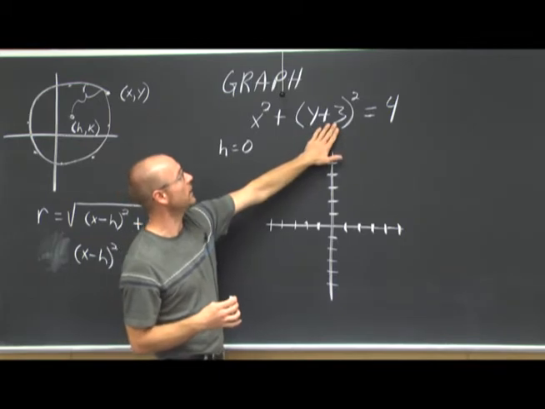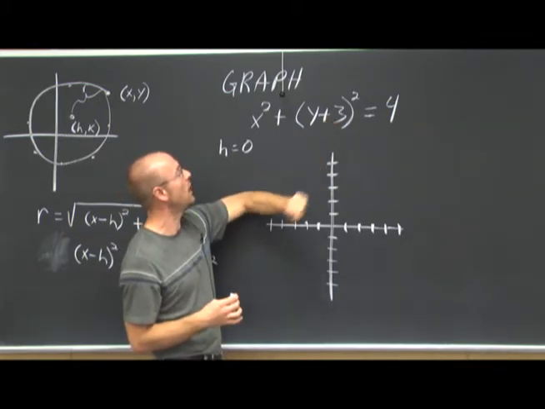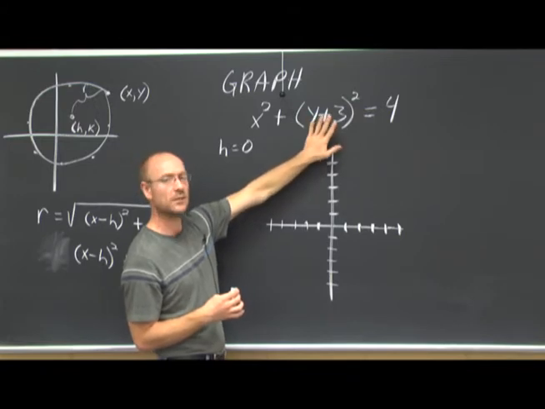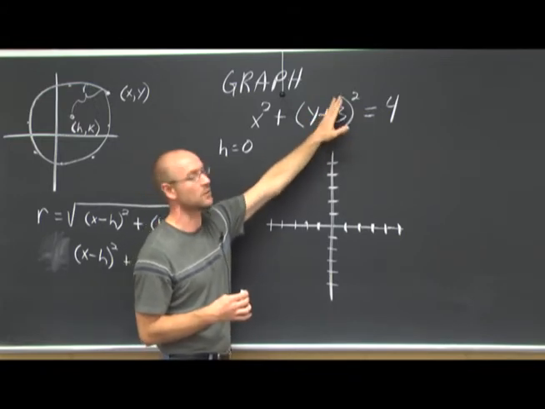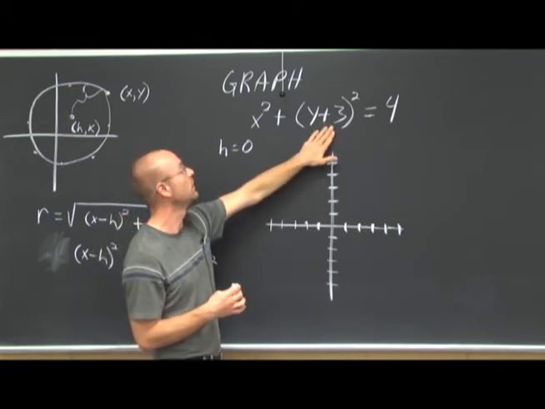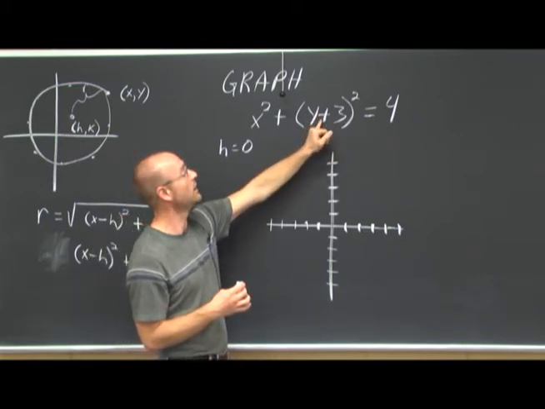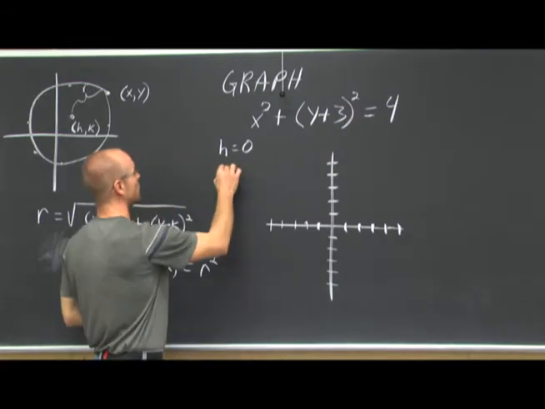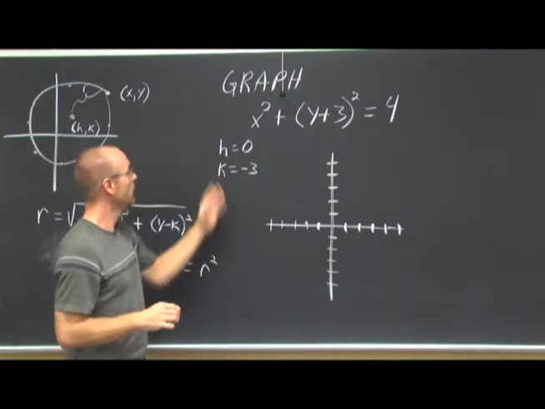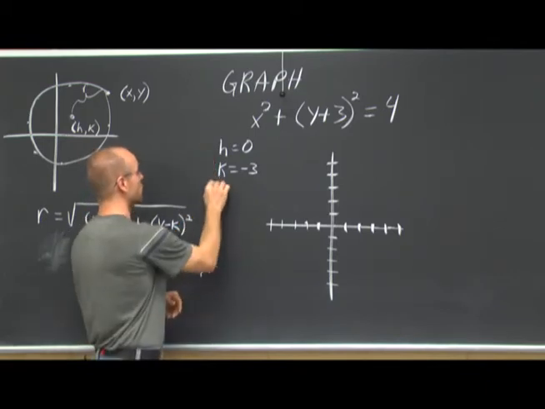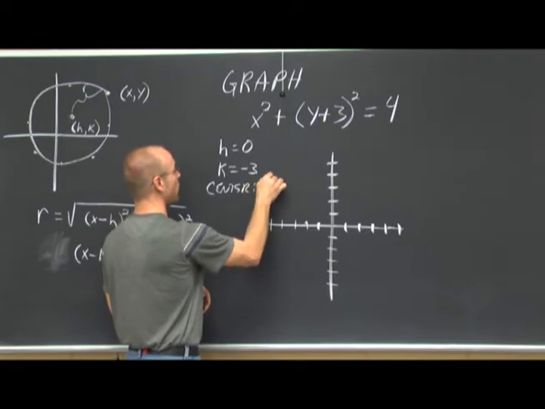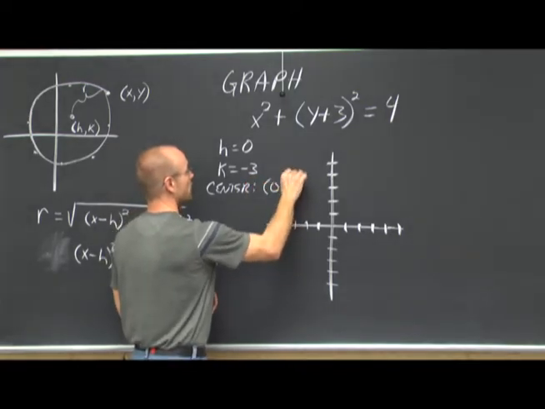Well, if I look at this, my k value, what am I subtracting from y? Well, because this is positive, and if we recall from parabolas, it was always the opposite of what we saw in the grouping symbol before we squared it. That holds true here, but now it's a k value. So it's y minus a negative 3. That's how we get that plus 3, so k is a negative 3. This is the center of my circle. So if I want to find the center, I just need to know the point (h, k).